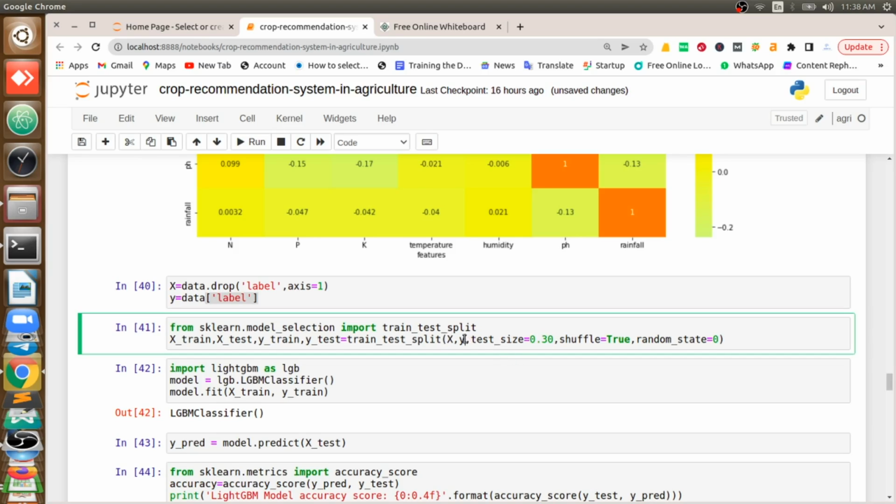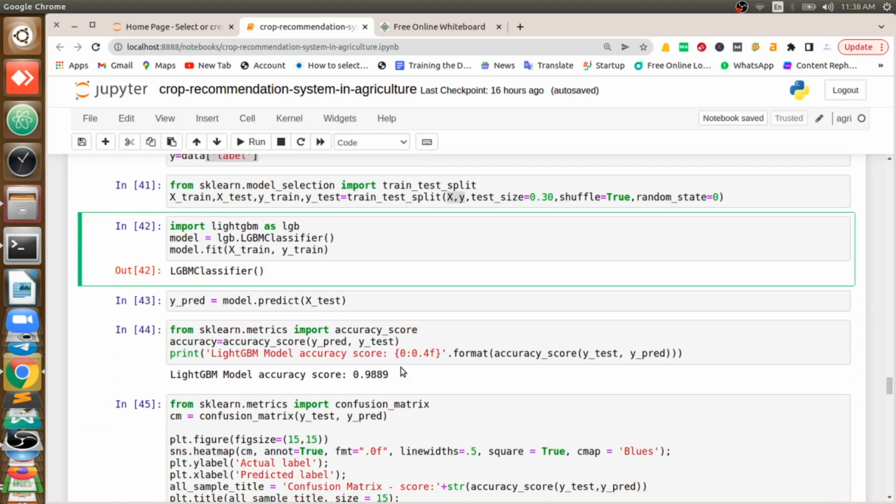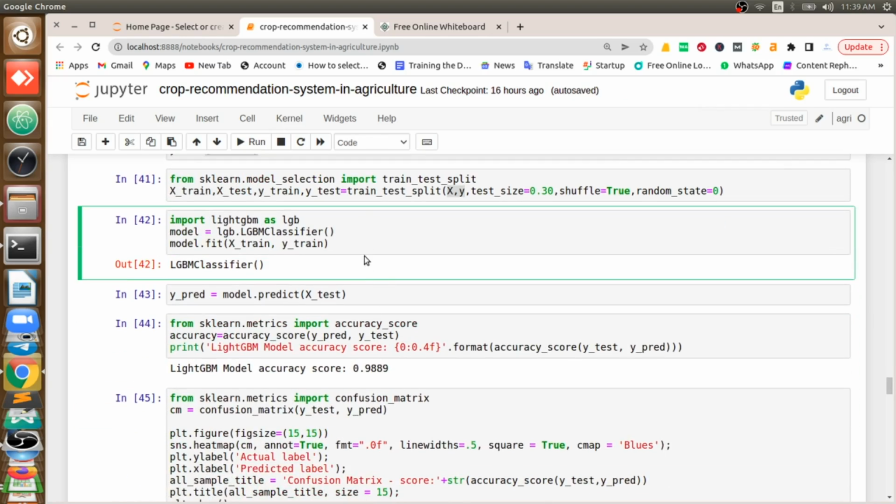So this is my x and y are my data. x contains all the input features, y contains my output feature. Once I get that, whatever I am going to do from here is building the machine learning model. First I am using the LightGBM model and I am going to train it using x train, that is training input and training output. I will feed that to the model and train it.